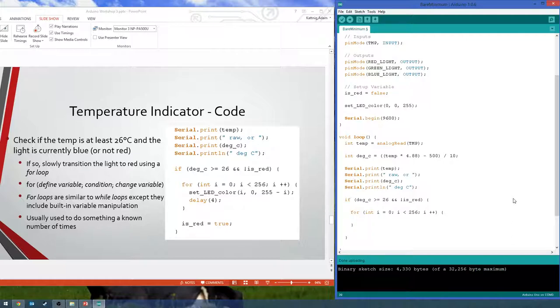Okay, does everyone kind of understand what this for loop is doing? This thing usually trips up a lot of first-timers if you haven't taken a computer science course at all. So let me know if you have any more questions about it, because I know the first time I saw it, I was like, a what? A for loop? What? Anyway, in our for loop, we're sensing if the temperature gets high enough, if it's not already red. So now we want to transition to red, but we want to do it slowly so you can see it shift, and it looks really cool.